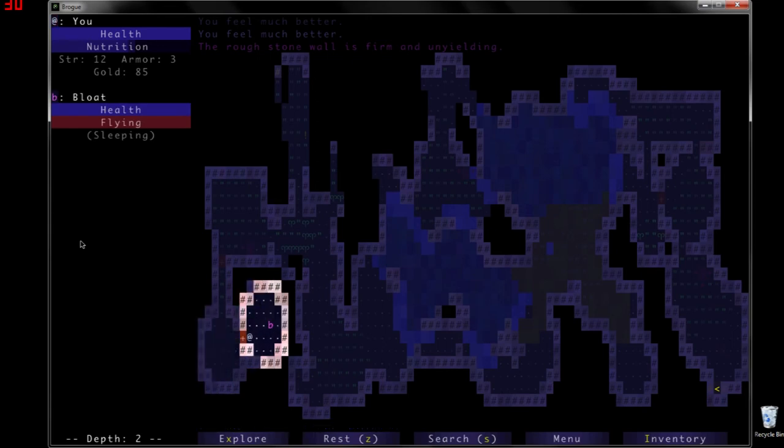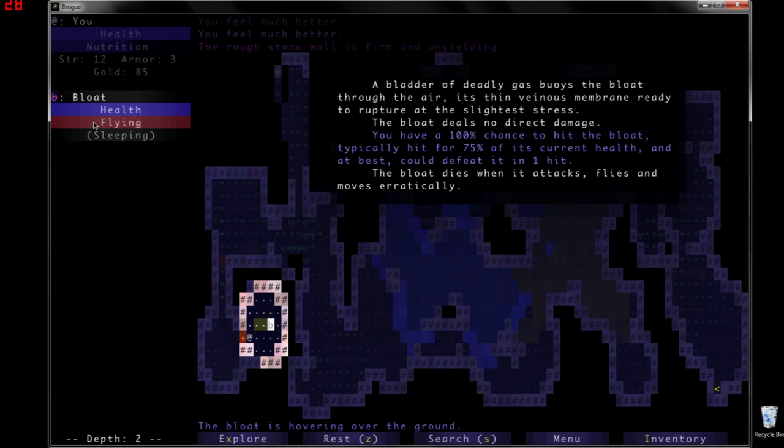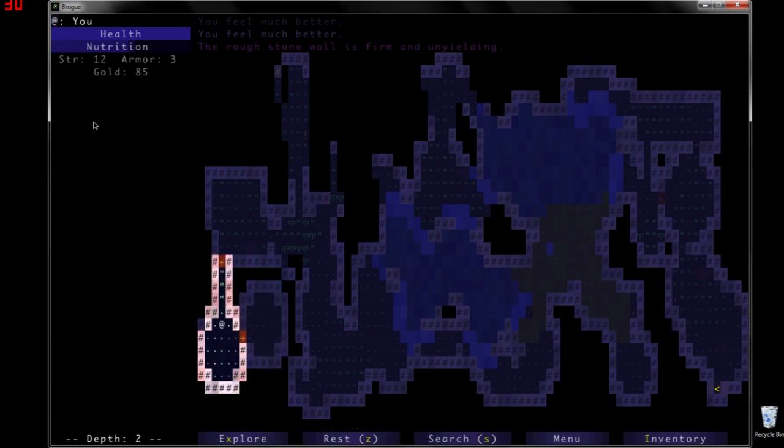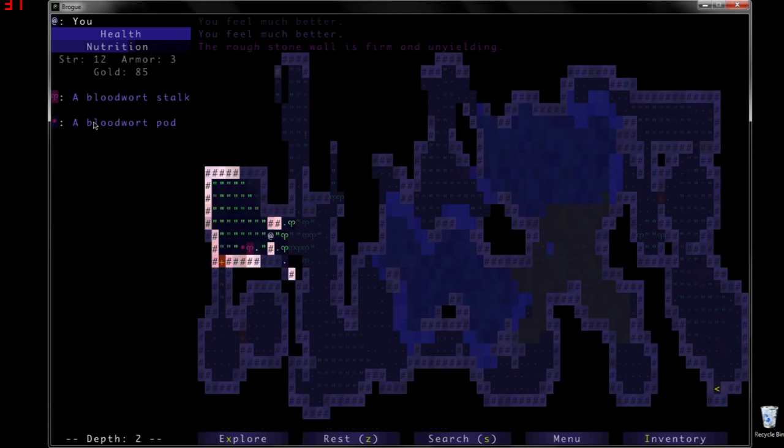Okay, so maybe this will. Okay, that's a bloat. Let's read one of these. We saw one before, but I didn't read it. Bladder of deadly gas. Bowels the bloat? I don't know what that word is. The bloat through the air, its thin, venomous membrane ready to rupture at the slightest stress. It deals no direct damage. I have 100% chance to hit, 75% of its life, and could defeat it in one hit. The bloat dies when attacked. Flies, moves erratically. There are other kinds of bloats, like pit bloat, which basically opens up the ground. It's kind of nasty. But this one is sleeping, thankfully, so we're just going to leave it be.